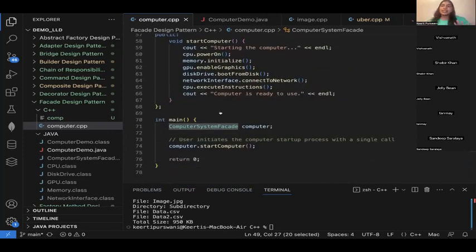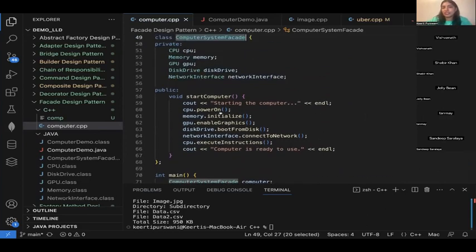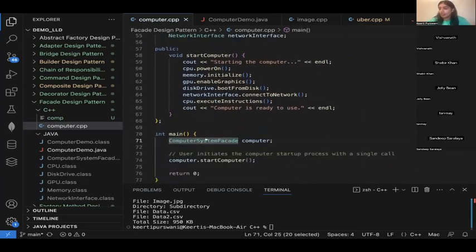Just think of it as a wrapper, that there is a complexity happening, and this is sort of a wrapper around it. Now, another question can be, how is it different from decorator? Because decorator is also a wrapper. See, adapter, decorator, facade, proxy, all of these are basically wrappers. You will hear this term being used a lot, even in daily life, right? Just create a wrapper around it.